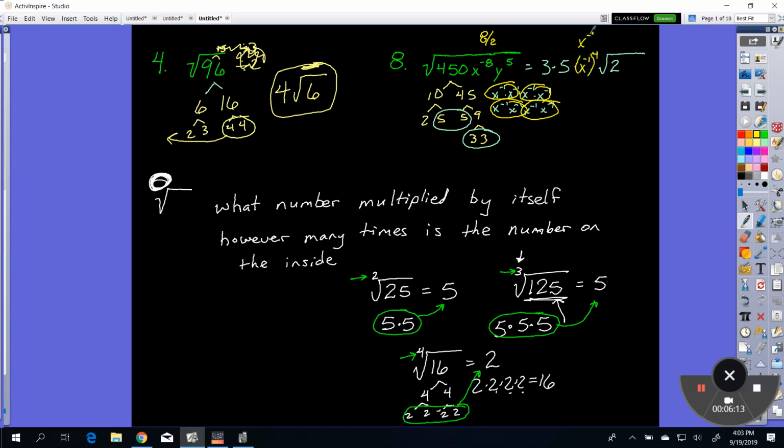Normally I would just write x to the negative 4, but I wanted to make sure you saw that there were 4 groups of x to the negative 1. And y to the 5th, if I take 5 divided by 2, like if you have 5 shoes, how many pairs of shoes do you have? You have 2 pair with 1 left over, so the leftover one doesn't get to come out. Now to finish up our answer, a negative exponent moves it to the bottom, so x to the 4th is on the bottom. 3 times 5 is 15, y squared, square root of 2y.